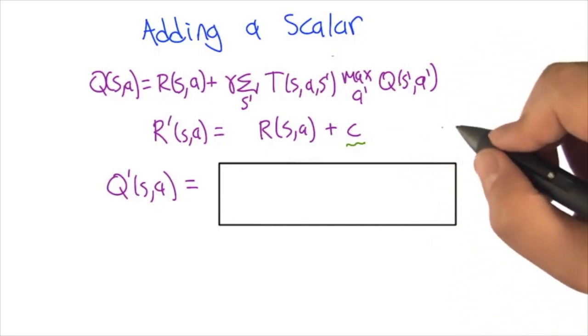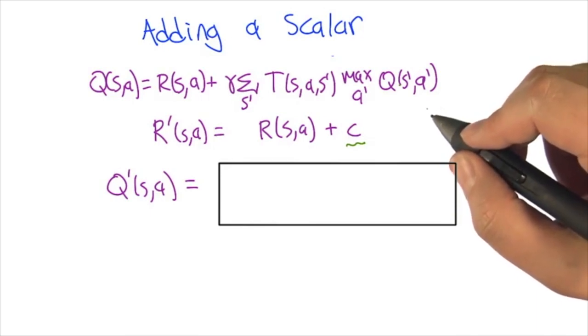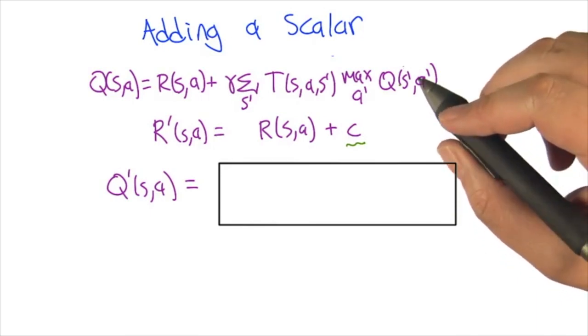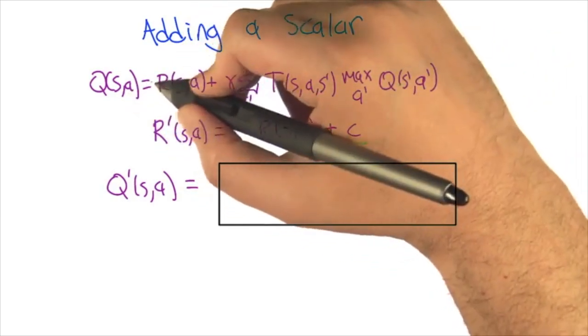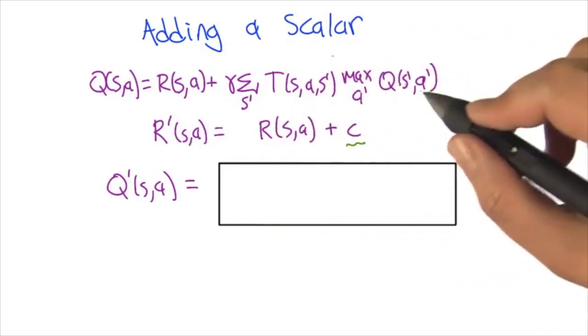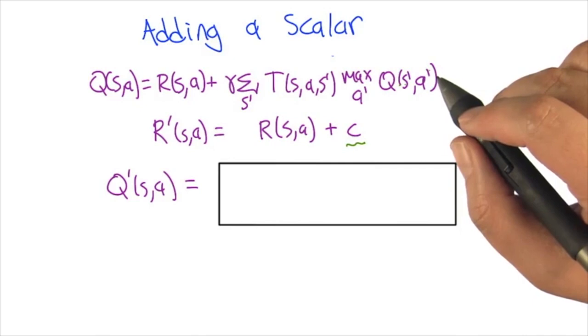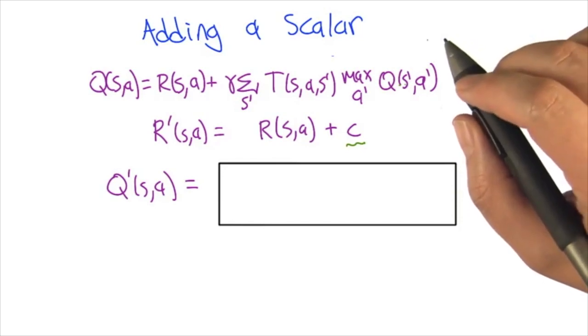When we did the last one, you did a kind of derivation. I didn't really talk about how I came up with the answer, but I did it basically by just substituting a few things in my head and seeing if it worked out. When we did the multiplying one, all you're doing is multiplying R of S, A times C, and since the sum of all those T of S, A, S prime times the max over A primes of those Qs can be unrolled as a series of rewards, all you're doing is multiplying all of those rewards by this constant C, and so I could take it out, and that's how I ended up with C times Q of S, A. So I think there's a similar argument here. See if this argument makes sense to you.